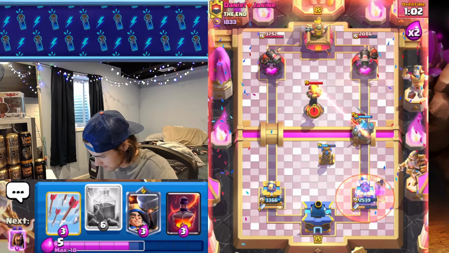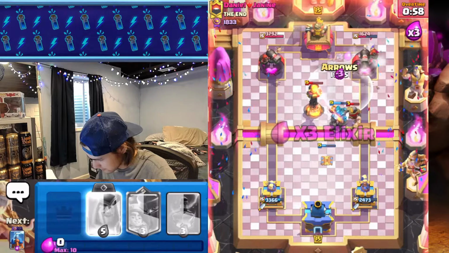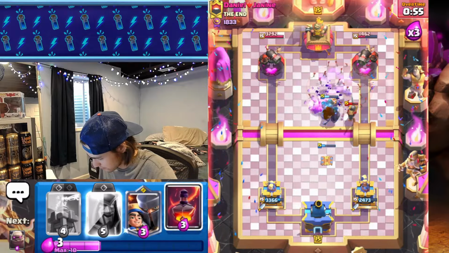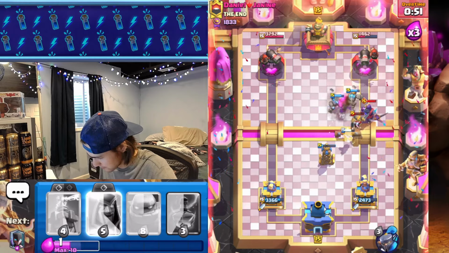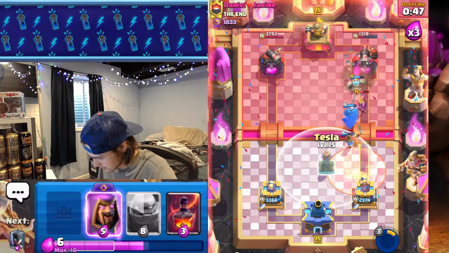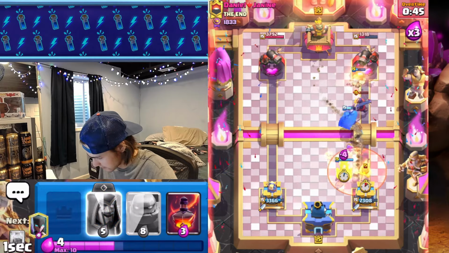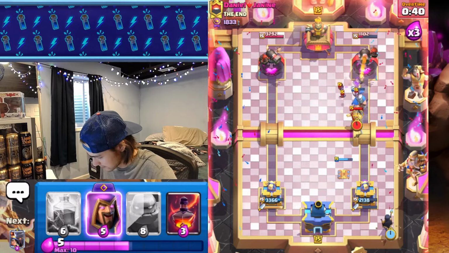Tesla's helping us out there. Let's get lightning on the Inferno. Also going to arrow it. We get the Evo Bats. Let's go. Let's get our LP. I'm gonna pop LP ability now. I'm also just gonna go Tesla here so we can get this miner as well. We're doing some decent damage to the tower right now.